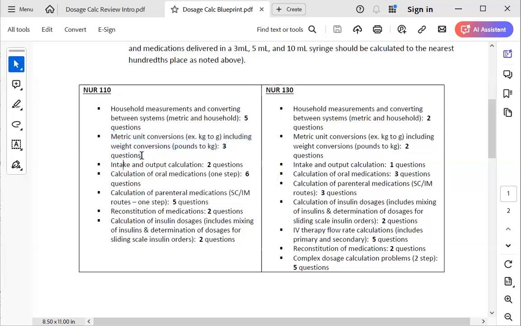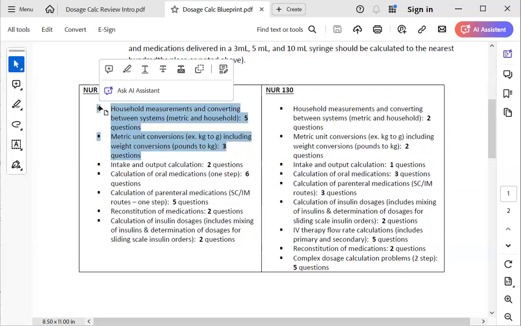So those two things, you might be familiar with these first like 8 questions, where you might say, oh okay, I've at least seen that type of question before. Convert 2 cups to ounces, or convert a pint to milliliters, or convert 2.5 teaspoons to milliliters, convert 10 milligrams to micrograms, or 125 micrograms to milligrams. You've probably at least seen that. And what I'm saying right now isn't too alarming. You're familiar with the terminology.